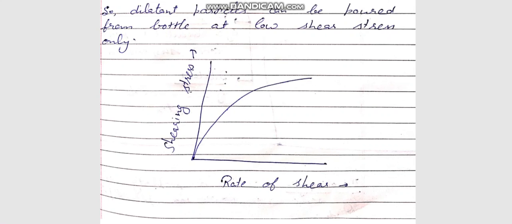If a linear line is achieved, then the type of flow we can simply say is Newtonian. And if the graph or the line is not linear, and it is either increasing or decreasing, then such a type of flow will be non-Newtonian, maybe of any category. We will decide by viewing the graph whether it is pseudoplastic, plastic or dilatant.